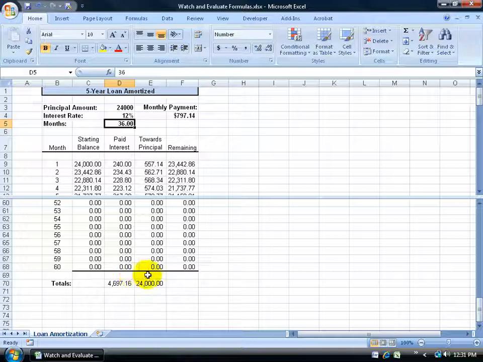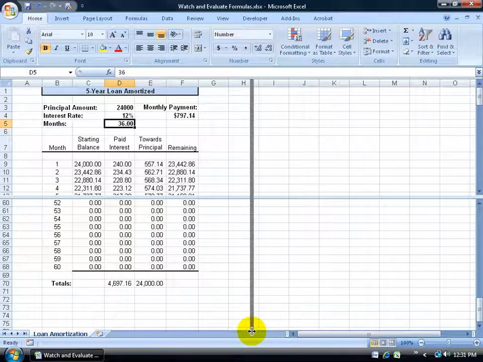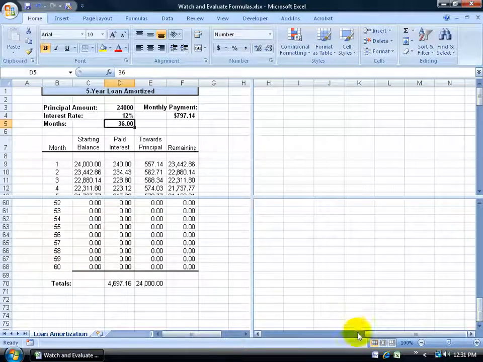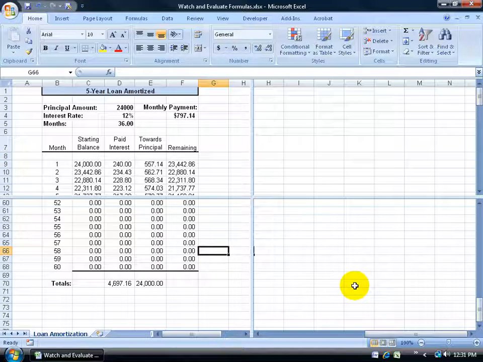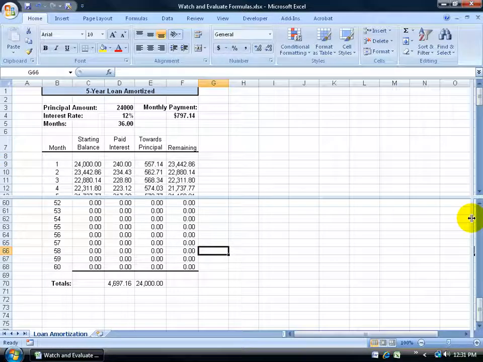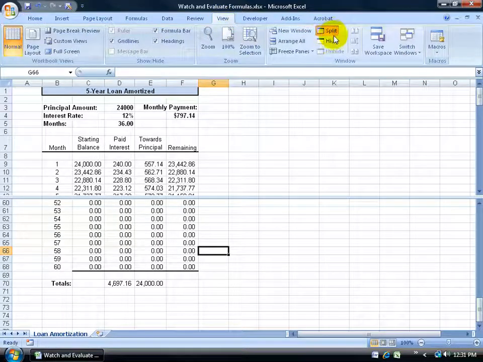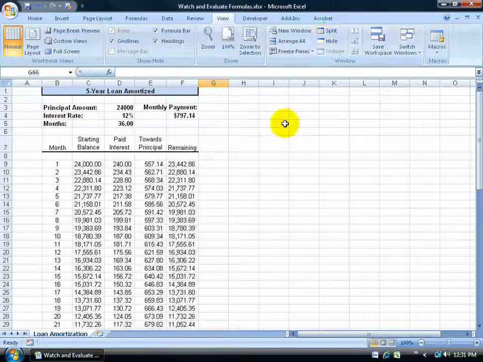Before I ditch out of this, again, remember, in the Level 1 Excel training videos, we do have our other way of splitting our windows here, but this time it's going to be vertically when I click and drag the line here. And again, that's just to the right of the horizontal scroll bar. Just click and drag, and now I have 4 windows, 1, 2, 3, and 4 split. And I can click and drag these off and let go, and they disappear. Or I can come up here on the View tab and just click in the window group on the Split button to get rid of all the splits.